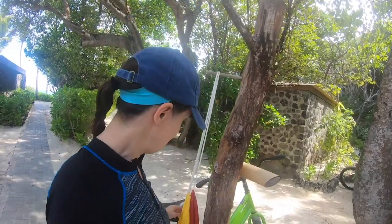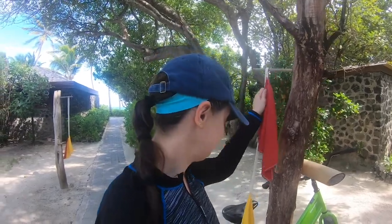We could do a quick tour of our cottage here on Petit St. Vincent. The first thing I thought was cool, so we're staying in cabin 14. And if you need room service or whatever, you just put a note in here and then raise that flag, and that means somebody, when they come by, will know to pick it up. And then grab your note, bring it back to the kitchen or whatever, get your food. And then this one is do not disturb. So if the red flag is up, no one will come knocking on your cottage door.